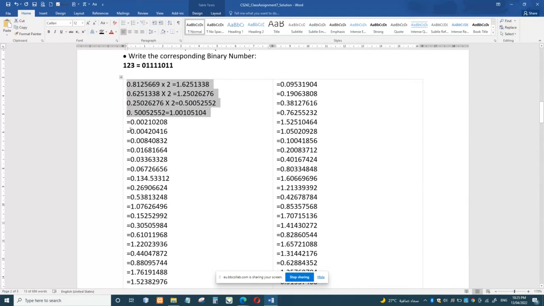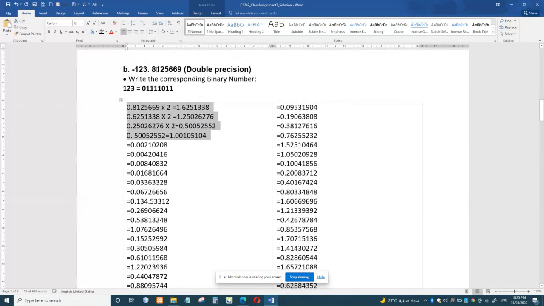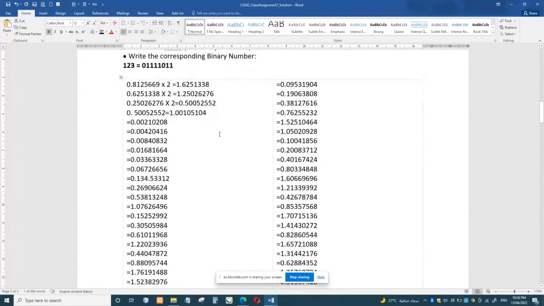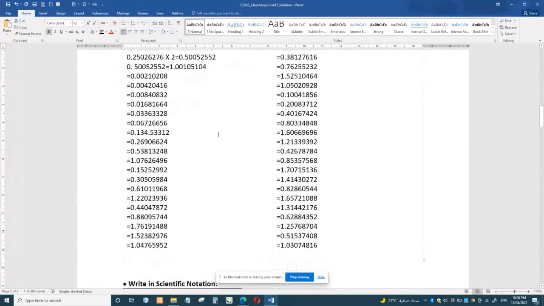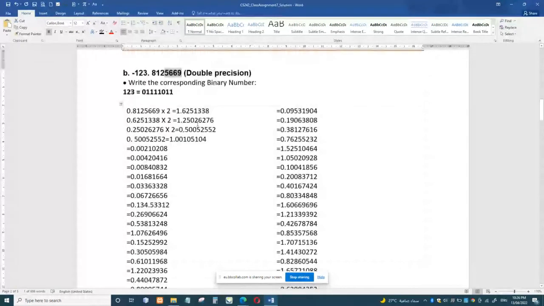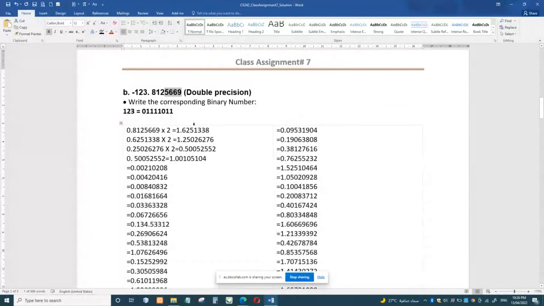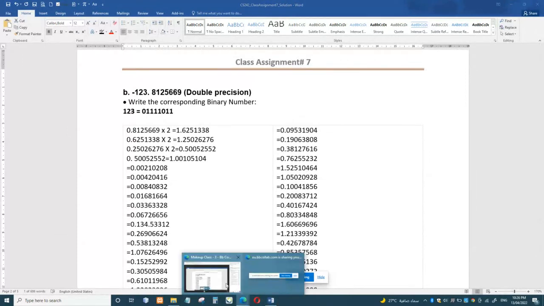If you go up to 14, you will get very close to 0.8125 at maximum. You get the precision like this. But if you want more precision, then you need to go further. Anyway, that is how to convert a fractional part. I don't want to spend a lot of time on that because you have already learned it in your binary fractions. Any question, anyone?